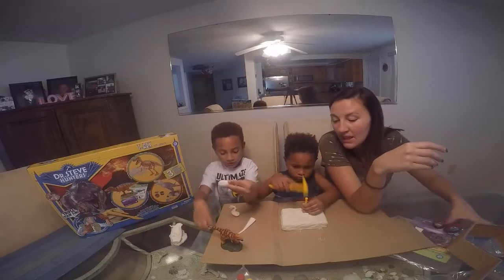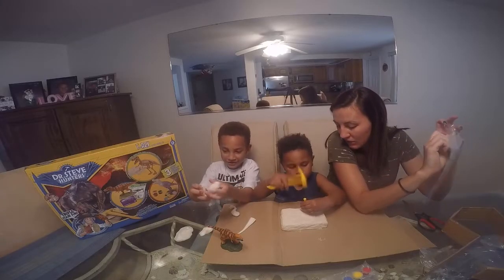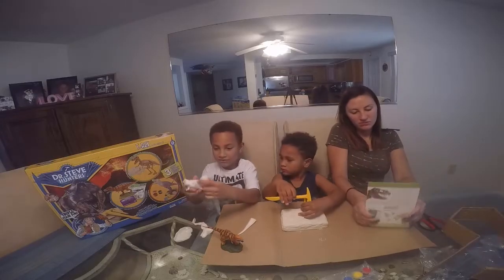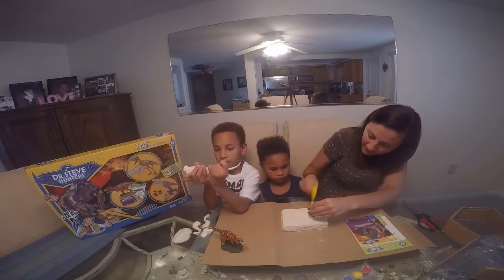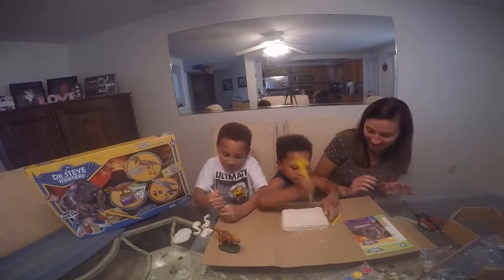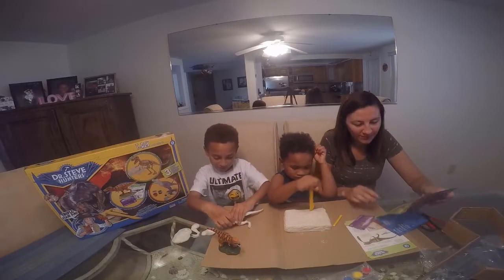Jaden has to build it. I think the leg goes here, and I think it's a rock — you gotta get that out. I'm gonna put this leg right here if I can. We have to put it on the ground to actually make it thick. It's on the box — if you do it on the box we may have to get a hole in the box. It comes with directions for that.